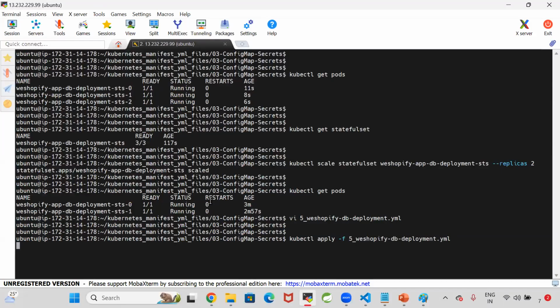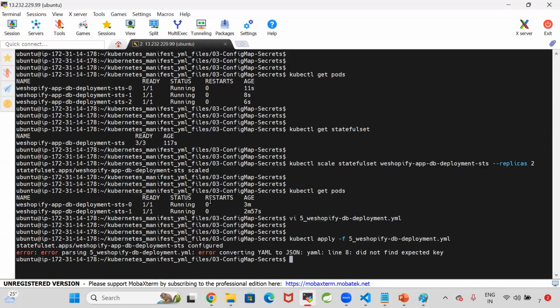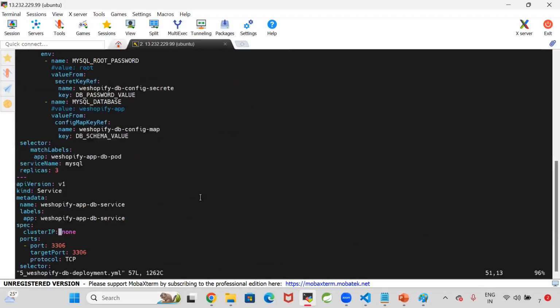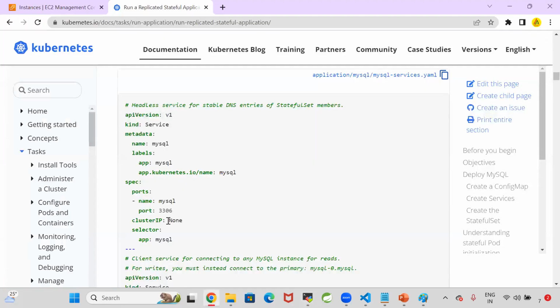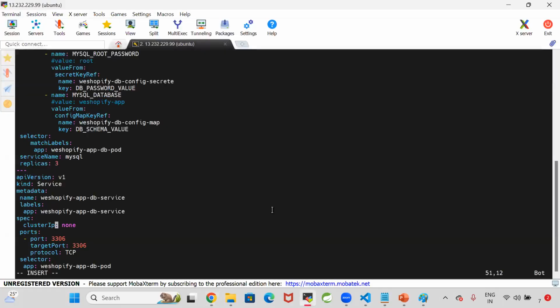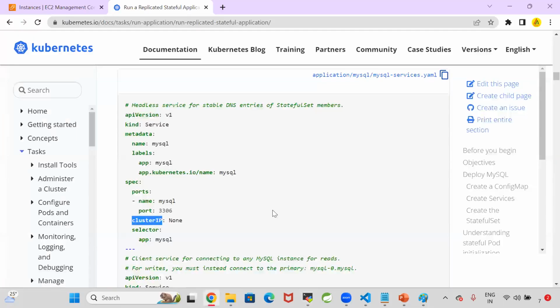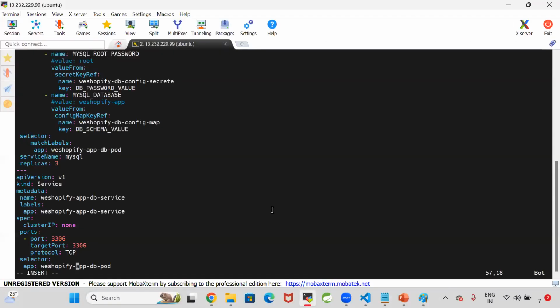kubectl apply this. Now parsing did not find expected key, YAML line number 8. Cluster IP colon none, correct only, right? In the spec, I'm giving ports. Port name is there.